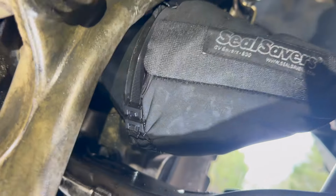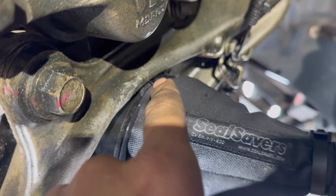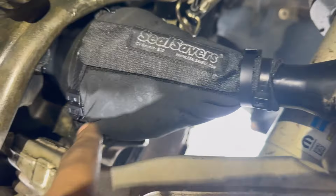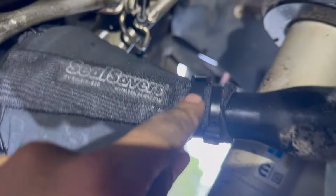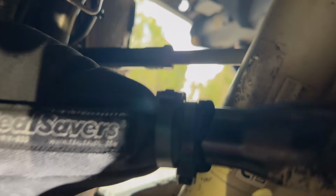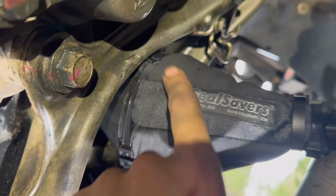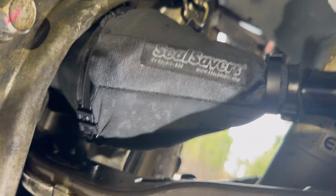We put one big zip tie here through the little loops, little neoprene whatevers that go all the way around, and we pushed it as far that way as we could. Hopefully this clears the hub there, and then we put one more zip tie that they include here with the double lock guy, and then we added, just for good measure, one additional tie wrap from our stash here. So I'm hoping, I mean, that feels solid. So as long as that clears the hub and it doesn't tear apart, we should be good to get us at least to the motel tonight.